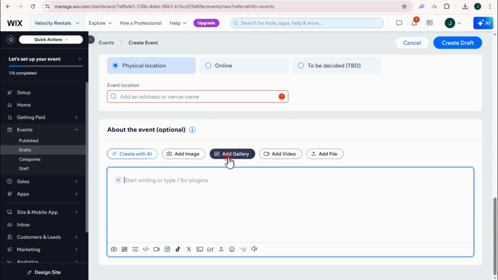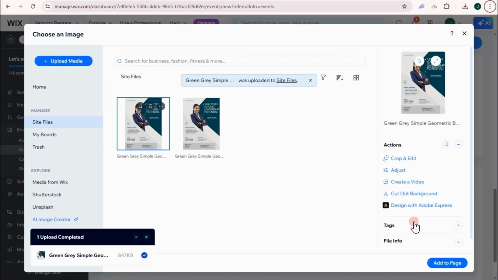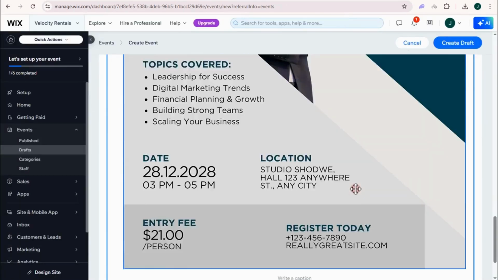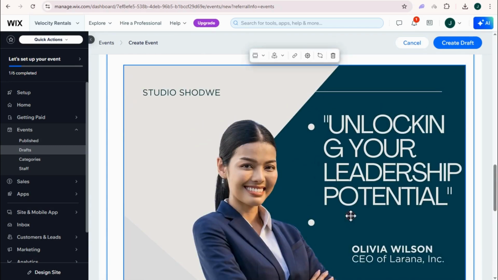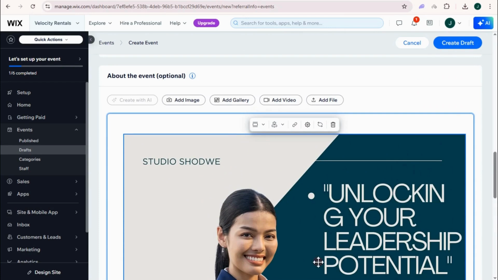For example, I'm going to add an image right here. Once done, add to page. And then you can also add a caption right here and so on.